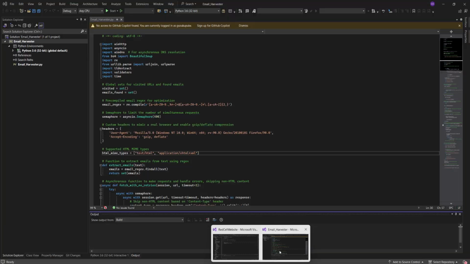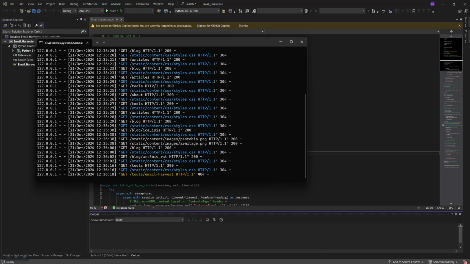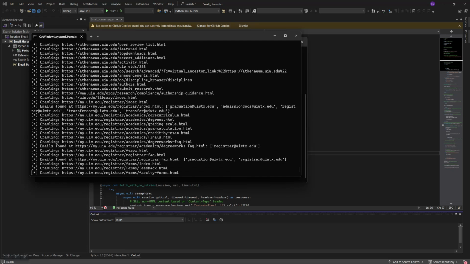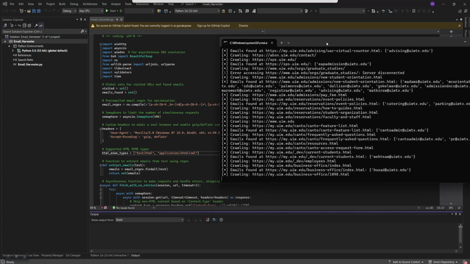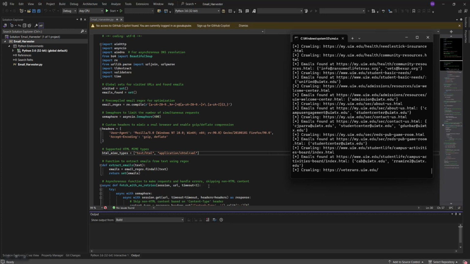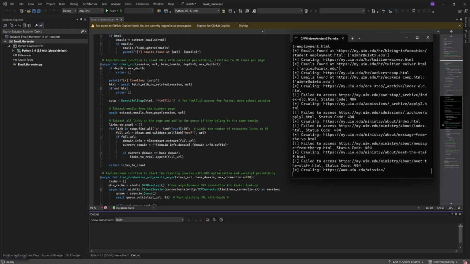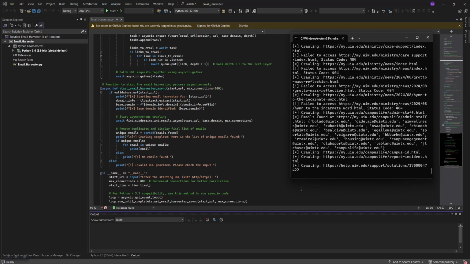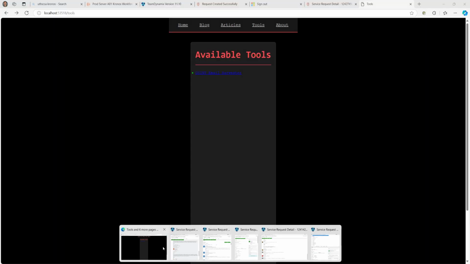If we go over, we can see what the email harvester has done. I wonder if it's done running now. Is that it? Okay, it's still running. It's probably going to take a couple minutes to run. It used to take several hours to run, but I've done a ton of optimization to make it more efficient. It's just crawling all these websites to collect the emails on them. It'll be done in a second here. But I guess I'll go back to the site while it's running.